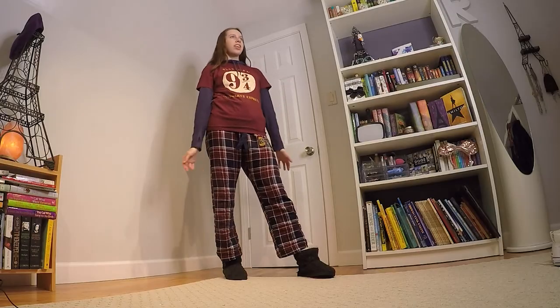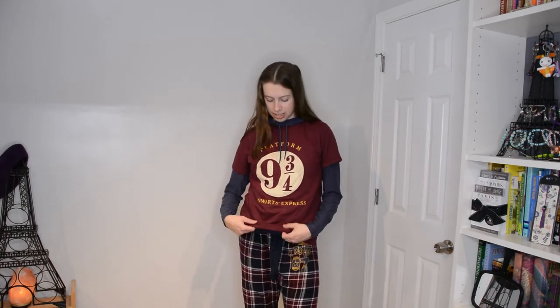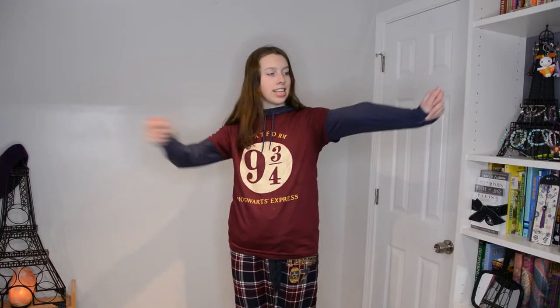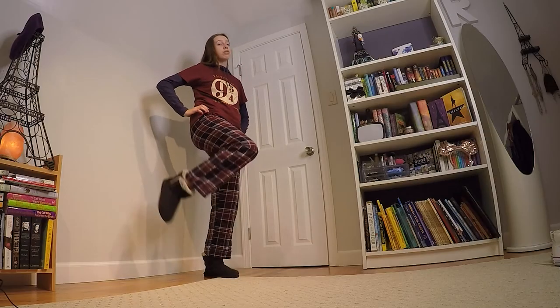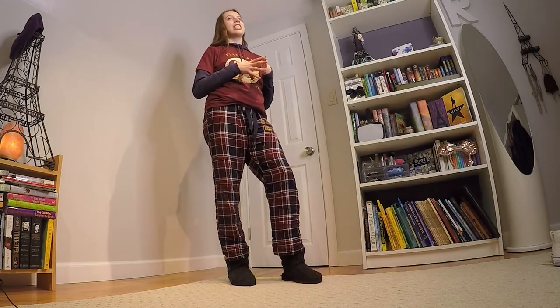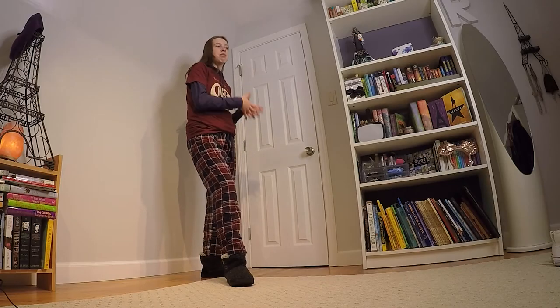This is outfit number four. I think this one would be great for hanging around the common room or like sleeping. I have this t-shirt from Target that says Platform Nine and Three Quarters on it, then underneath I have this athletic pullover — it's not quite a sweatshirt but it does have a hood and strings, so it's like a sweatshirt but a shirt. I got it for Christmas, I don't know where it's from. You can see the hood popped over the top of the t-shirt. The pajama pants are from Primark — I could not leave without getting these. We went to Primark like three times in London and every time I was just like, I need those, because finally we did find them in my size.